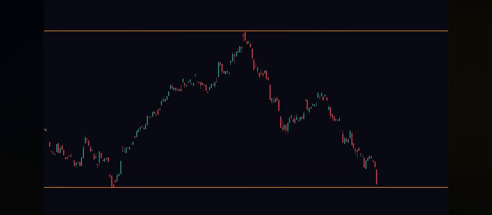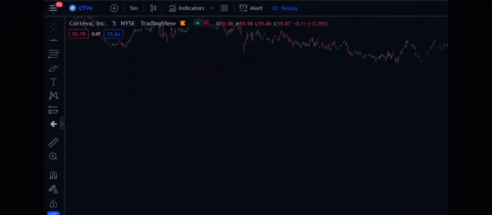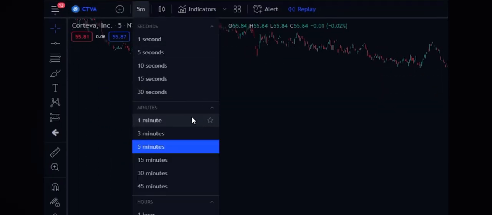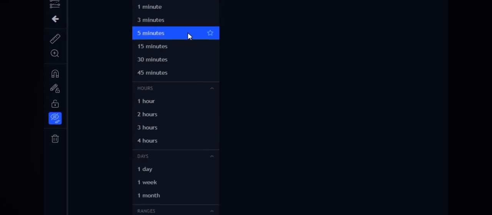First things first, you want to do what I call the top-down approach. This is where you go on a higher time frame than what you normally trade on and draw your support and resistances there. So for example, if you're day trading and are on the 1 minute or 5 minute time frame, you should be going on the 1 hour time frame to draw your levels. There are a lot of reasons for this.